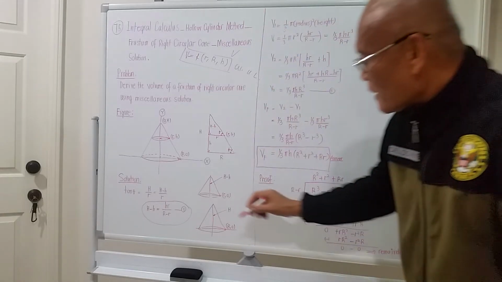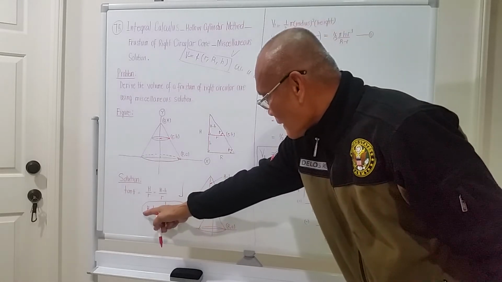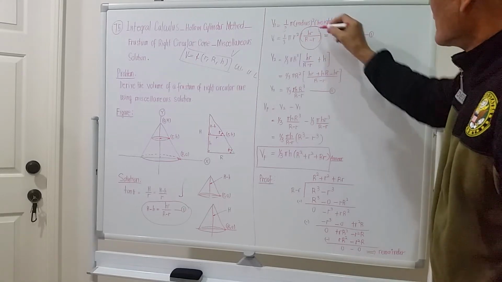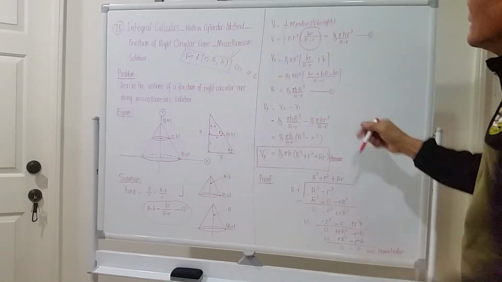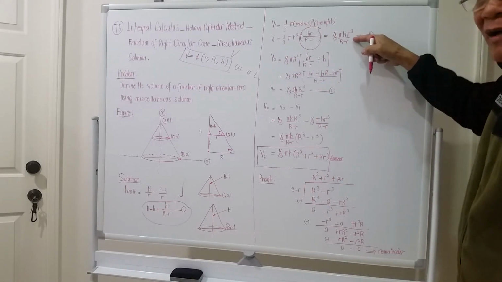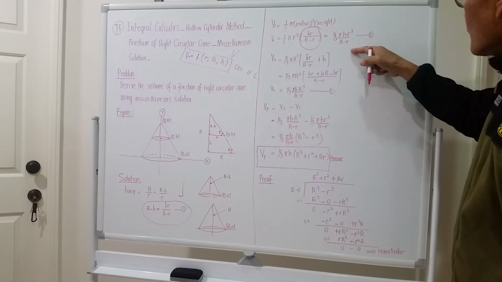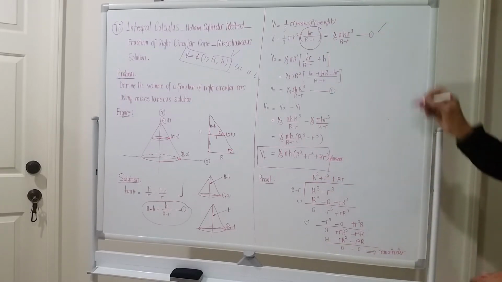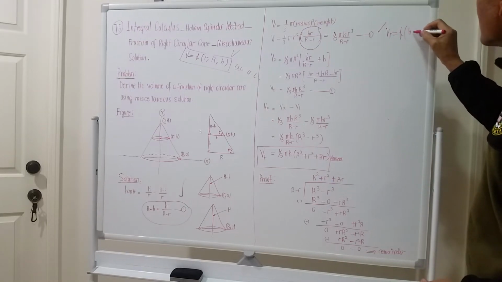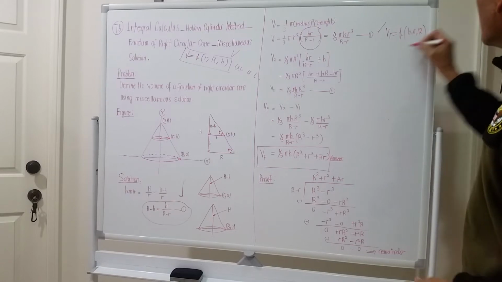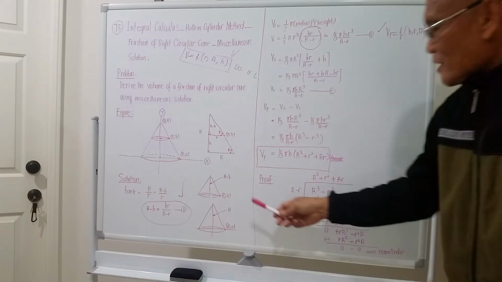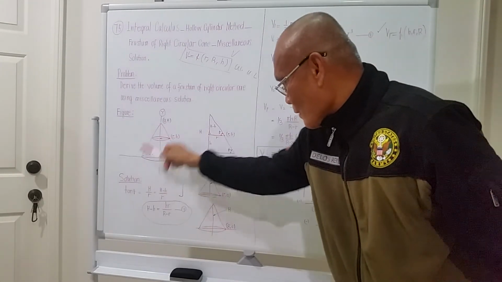But we derived already the relation of its height. That is capital letter H minus small letter h, and this is actually the value. And if we multiply this one, volume number 1 will be 1/3 pi h small r cubed all over big R minus small r, equation number 1. So actually, we are now given volume number 1 as a function of h, r, and big R. Volume number 2 is actually the volume of the total cone, the bigger one.